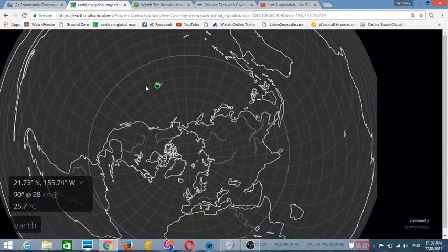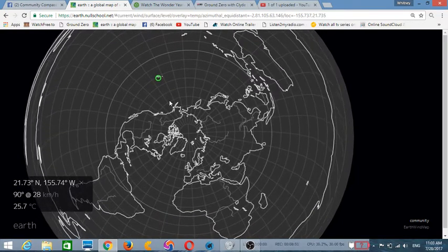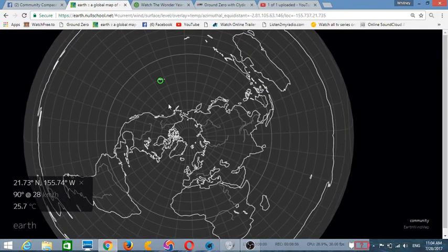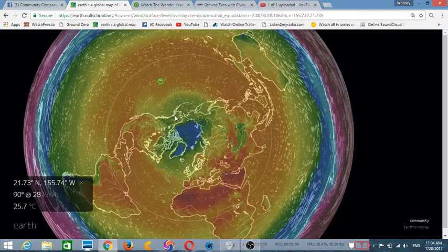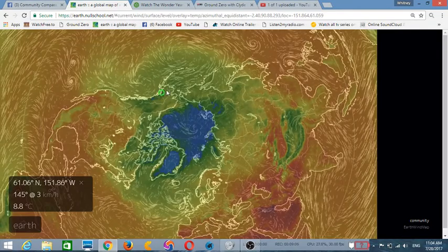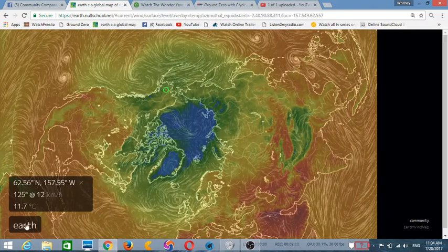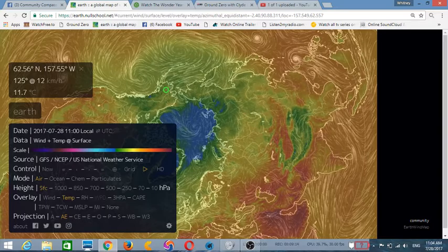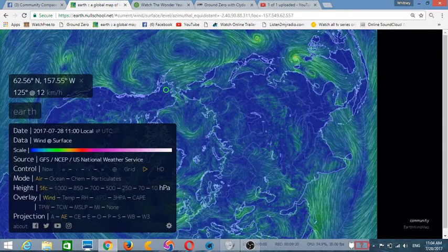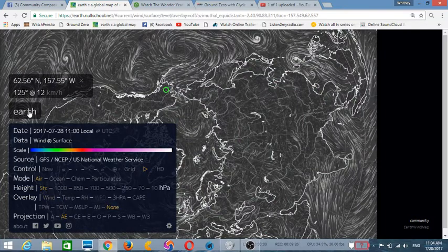I never thought of it back in the day, but my plan for proving the flat Earth is, I want to get this straight again. Sorry, got it off kilter. I want to start my journey up in here, let's say. Let's say these two lines kind of come together right here. These two lines, if you follow them out, let me get rid of the overlay for a second. All right, well, close enough.